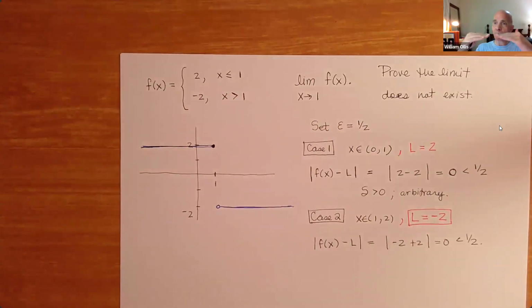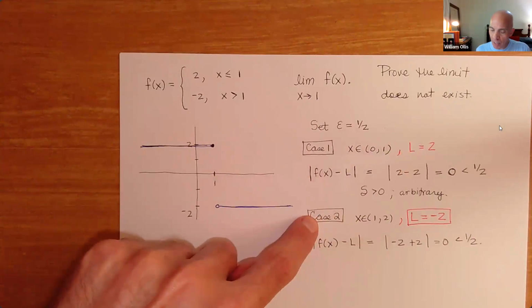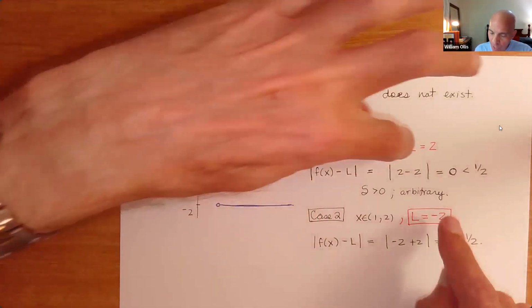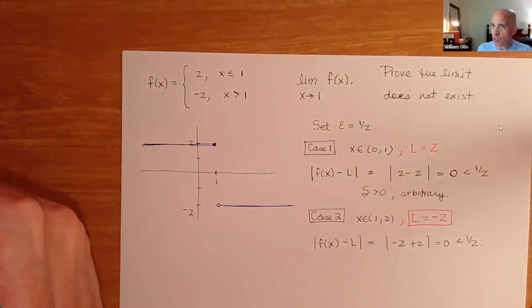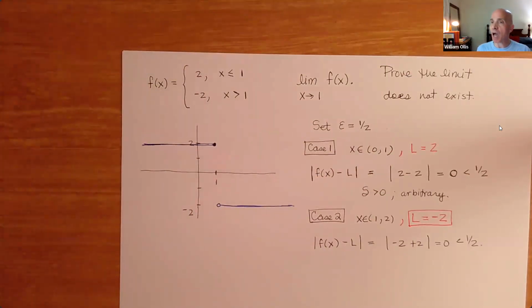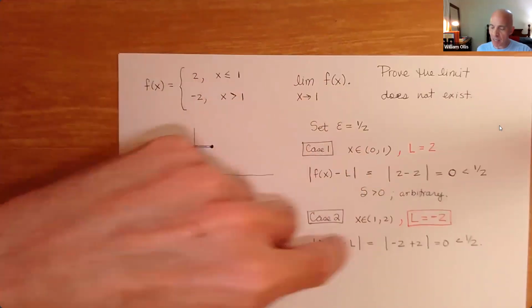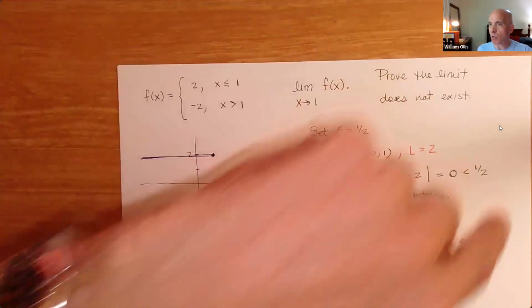But if we're approaching from both sides, there's no way to work it, because again, if we choose this limit to work down here, then we've got 4, and we're out of the water. So if we use the limits that are prescribed by the characteristic of the function, then we're forced to have a non-unique limit. Because if I say it's 2, it won't work here. If I say the limit's -2, the inequality doesn't work here. That is, this number would be much bigger than 1/2.